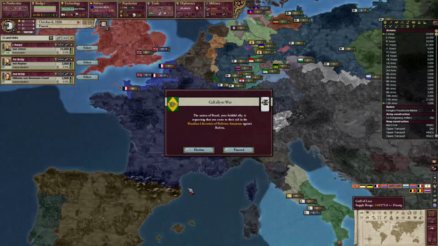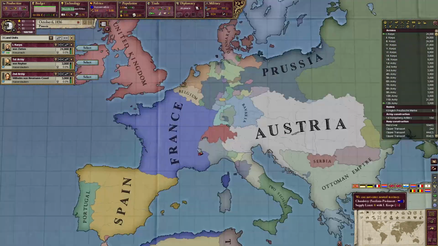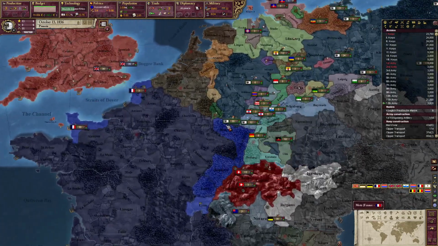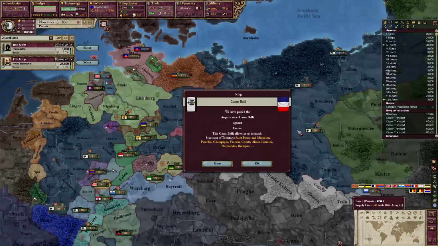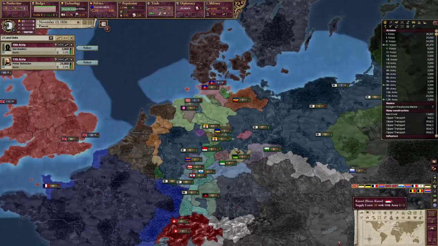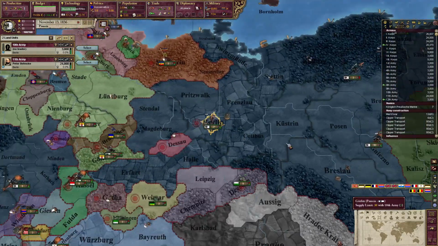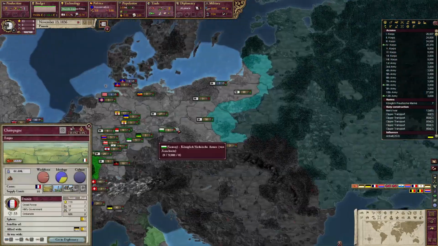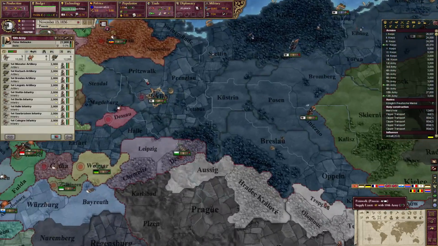Brazil is already calling us into a war, which we're going to have to decline because we don't want to get involved in anything right now until we declare war on France. We've now gained our casus belli, allowing us to demand most states that we would want from France. So let's just merge up our armies here and get ready on the Russian border, because I believe France is allied to Russia, who they will call in our war.